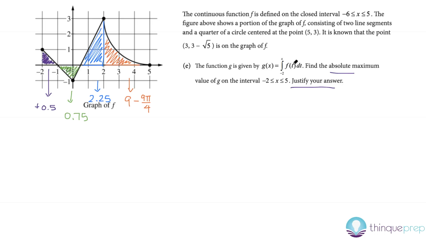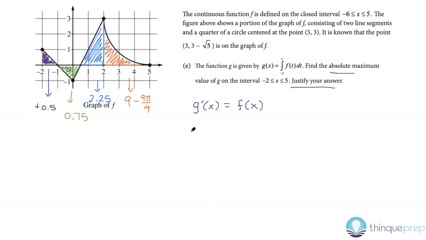So whenever I see something like this, I think of the fundamental theorem of calculus part 2. Part 2, for those of you who don't speak French. If g of x is equal to the integral, then we can just write out that g prime of x is equal to f of x. I normally do this because I've seen on scoring guidelines that they'll just give you a point for writing that out if you recognize the fundamental theorem of calculus. So then what do we do?